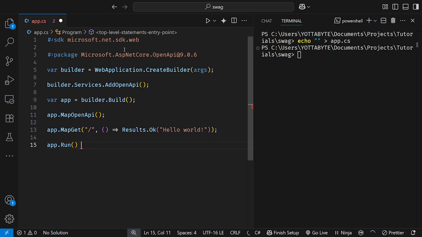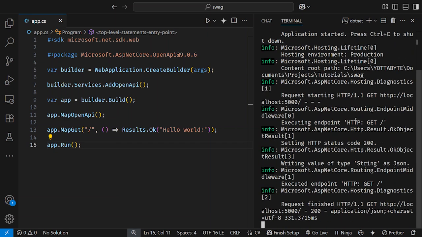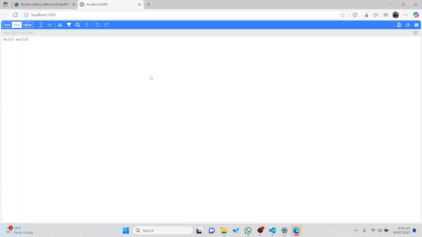Great. This is fine. Let's go back to our terminal. To run this, we need a command, dotnet run, and the name of our file. Behind the scenes, the SDK will be retrieved, the package that we have will be installed, and then our application will be created, and then it will be run successfully. Let's go ahead. Thanks, it's running now. Let's check this out. Okay, so we have our browser here, and then we have hello world.